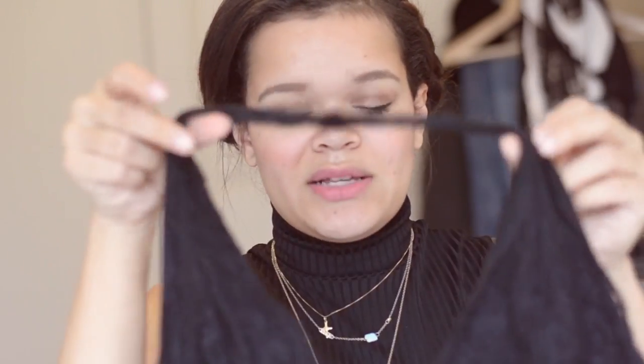I also got two bralettes. The first is an Urban Outfitters halter bralette in black — it has a clasp in the back. I wear this so often — it looks amazing under v-neck tees where you can see a little bit of lace peeking out, and it looks great under halter tops too. I'm planning on getting it in white and gray as well. They're a little pricey for bralettes but worth it if you wear them as much as I do.